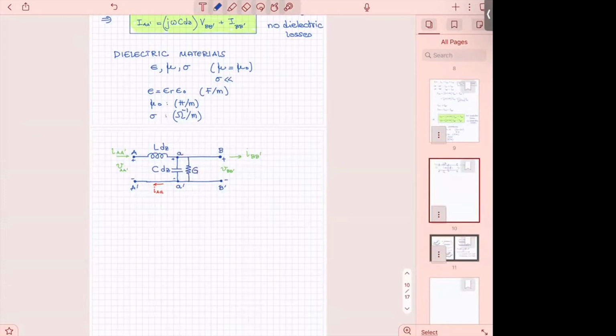And this G, which is like that, is a function of sigma, and it shows what happens if there is a flow of current because there are free electrons in the material, and the free electrons in the material move charges, they move through the material. Okay, they create a current through the material. Now, the value of sigma, which is conductivity in the material, if it's 0, that means that there is no current that flows here.